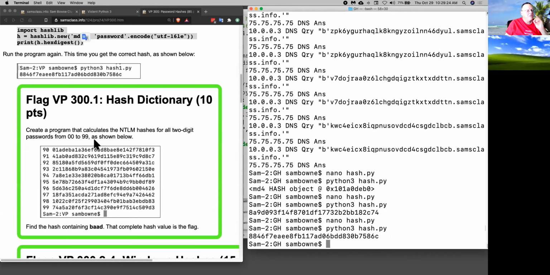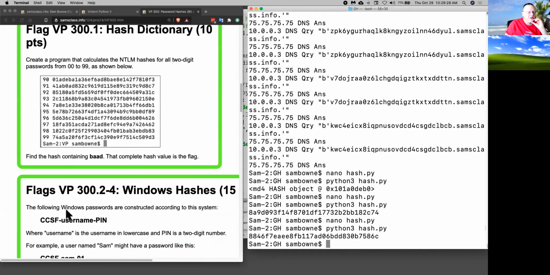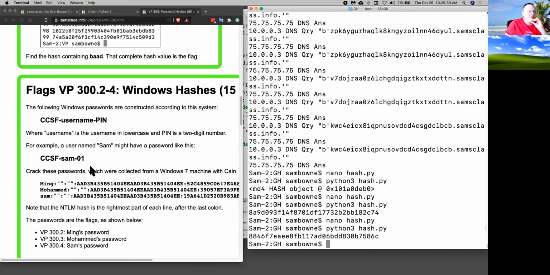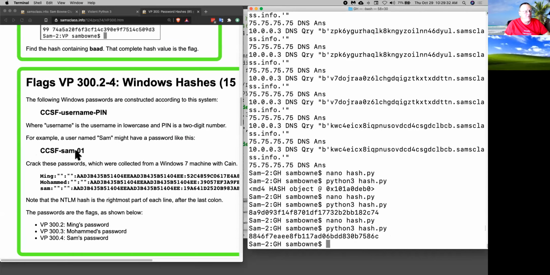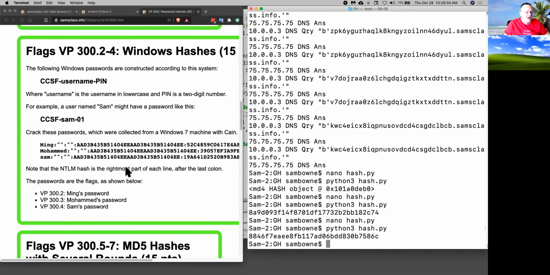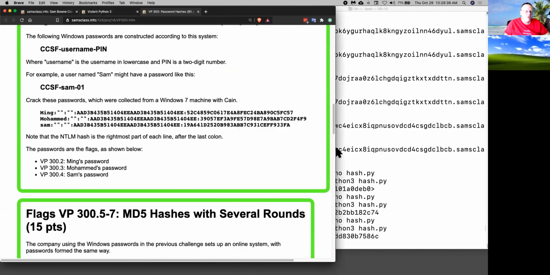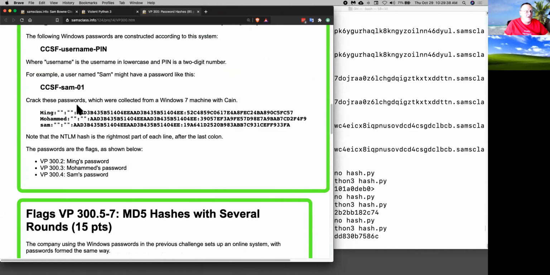So you can make a loop that calculates all the hashes for 2-digit passwords, and then you can make passwords in this pattern. I have a pattern with just a 2-digit code, and these are real password hashes from a real Windows machine. So these are Windows NT hashes, and so you can crack these passwords. There's only 100 options to try for each one.